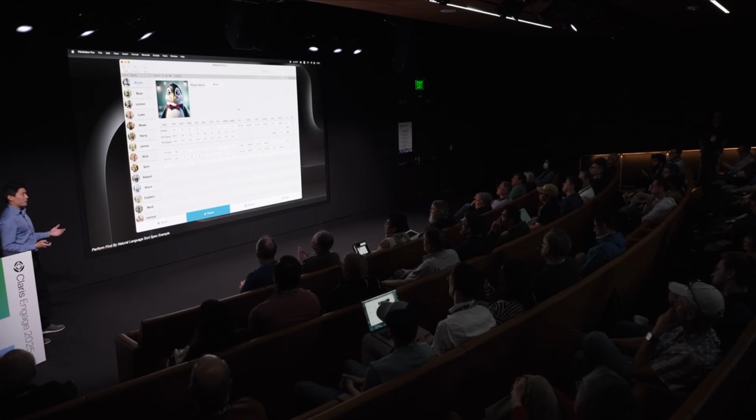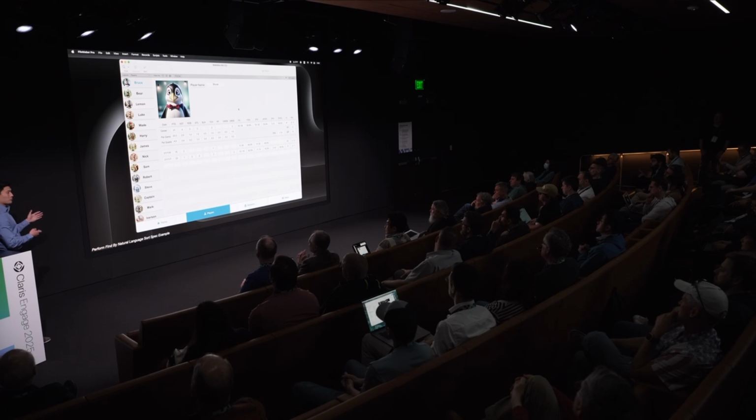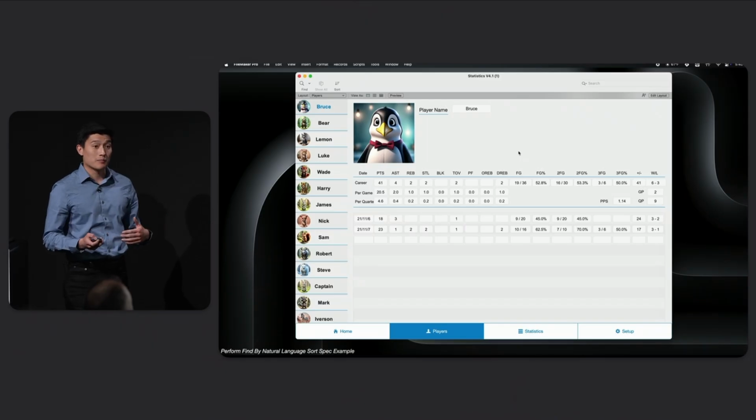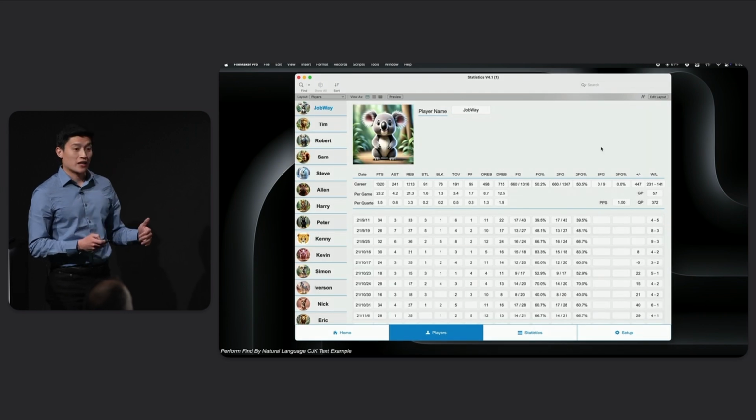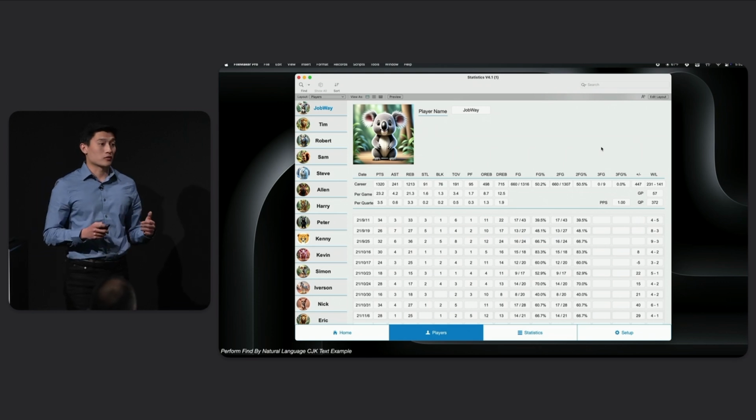So let's take this a step further. I've shown everything in English, but with the other enhancements for the LLM, we can also use the multilingual functions with OpenAI. Here, I'm going to demonstrate Chinese, Japanese, and Korean text. For this example, I'm going to find players who have scored more than 200 assists.